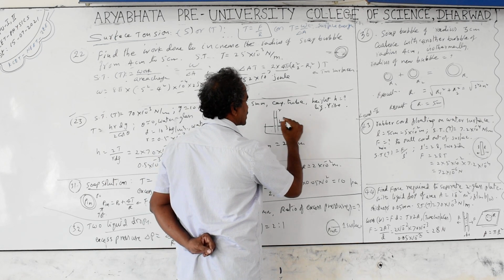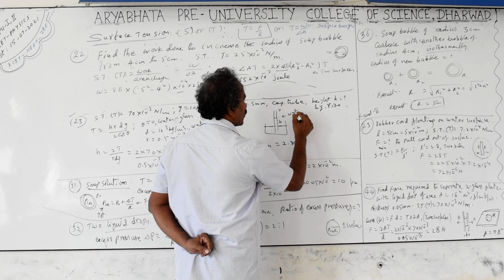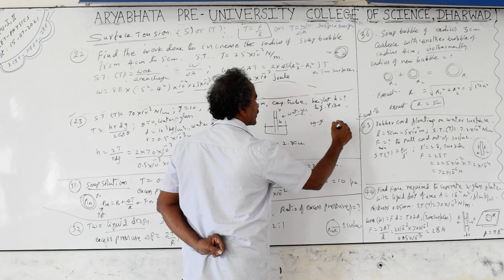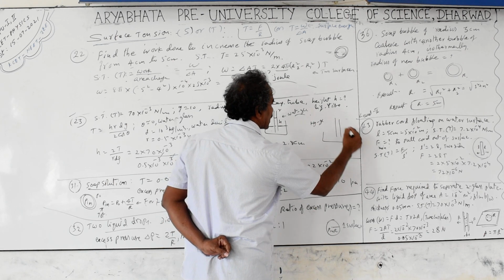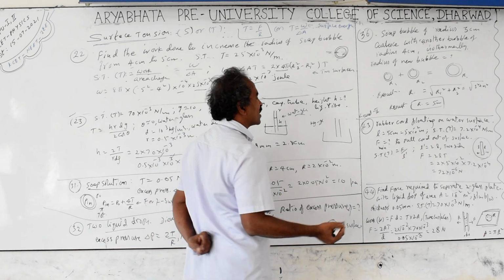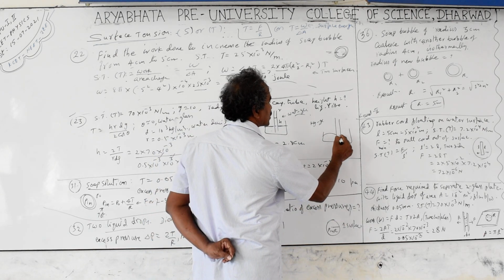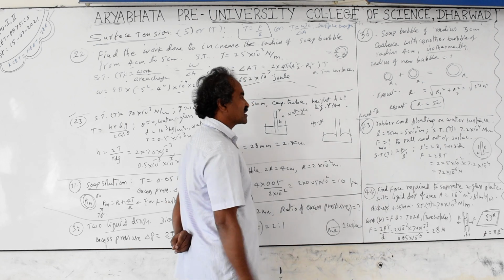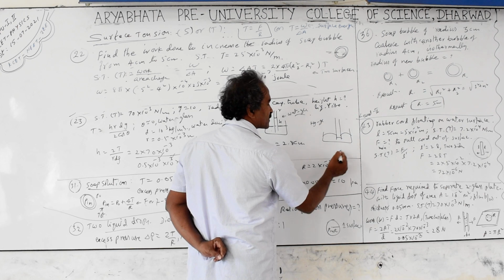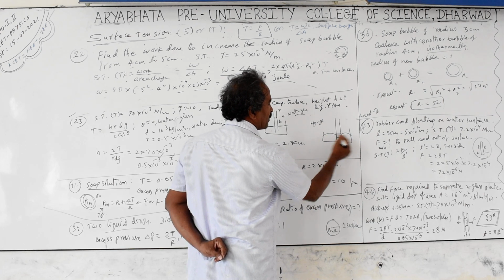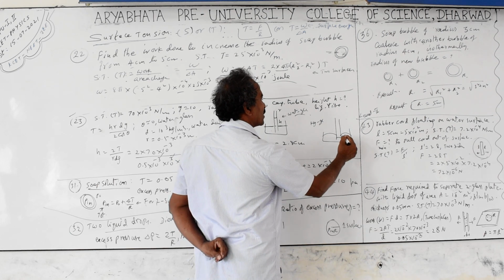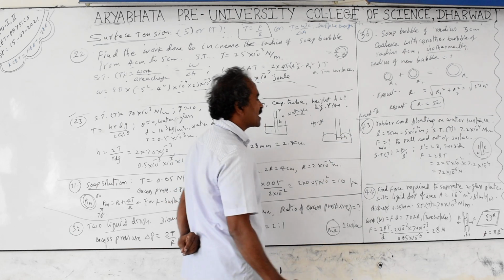Take mercury and glass, for example. Mercury does not stick to the glass. The cohesive molecular force is very strong for mercury, and mercury retains its original shape. Every liquid's natural shape is spherical because of the force of attraction. So the liquid level will not rise, it falls. It is depressed compared to the container liquid. If you insert a capillary tube like a straw, the level is below the surface, so the height is taken as minus h.